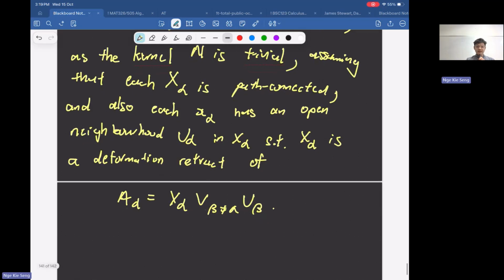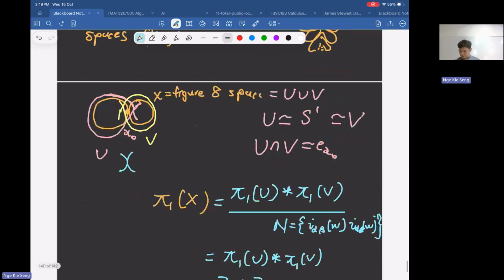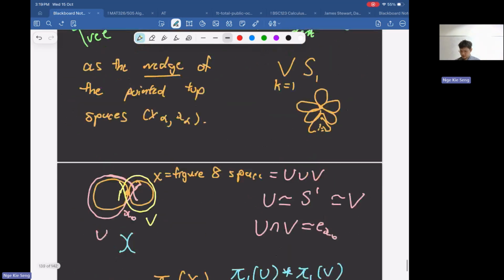Okay, let's discuss two more examples. There's one example on graphs. I left it for you to study. I also put my own. I think it's coming from Hatcher. That's okay. So let's go to the next example.